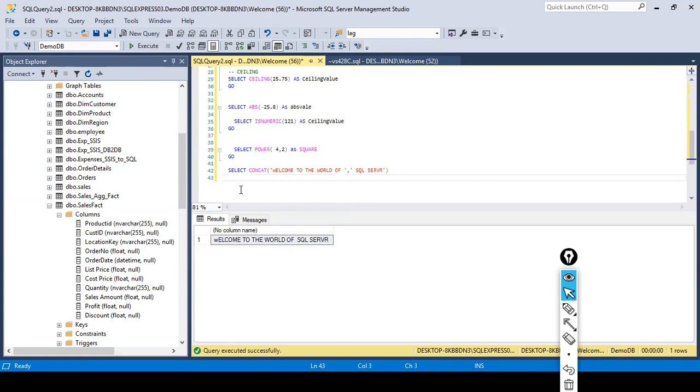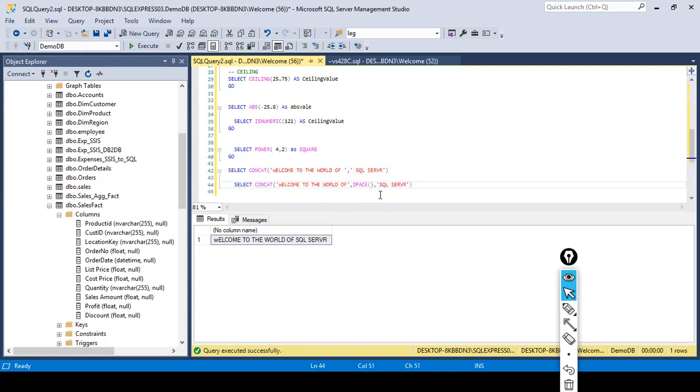So now we have another function called SPACE. Do I need to leave spaces manually all the time? In that case, it's a painful thing, right? So here, SPACE(1). What will happen? It will leave the space. Look here: "Welcome to the world of", followed by that, it leaves one space.